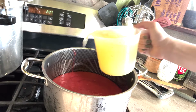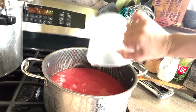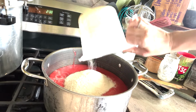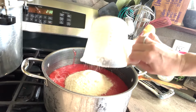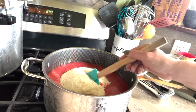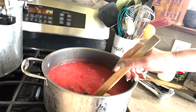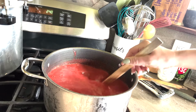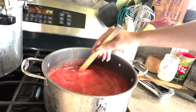Then we're just going to go ahead and add our lemon juice to our strawberry puree along with our sugar. So it's 6 cups of strawberries, 4 cups of lemon juice, and 6 cups of sugar. A lot of sugar. So we need to bring this up to temperature, not boiling it. We're just basically going to melt the sugar and heat it on medium just briefly. Do not boil.